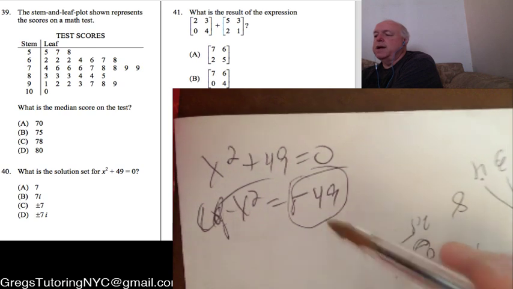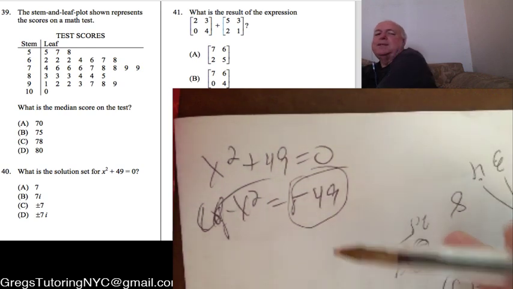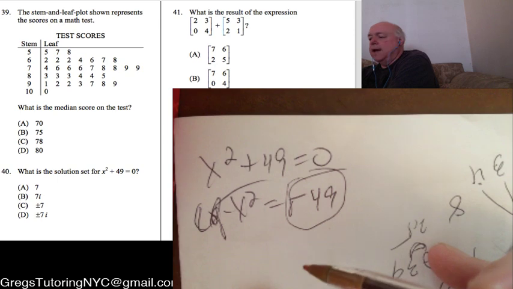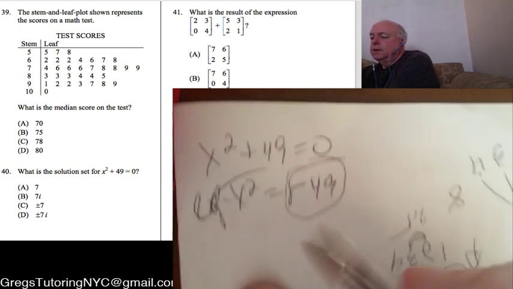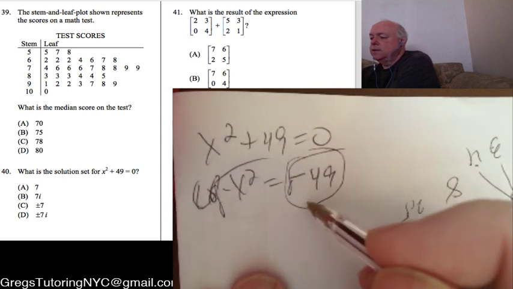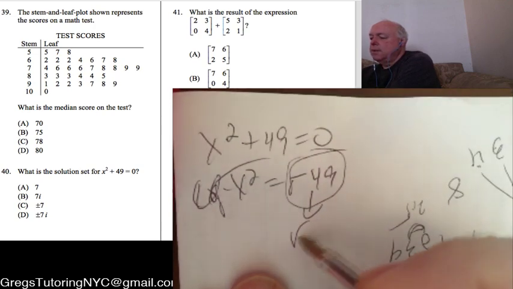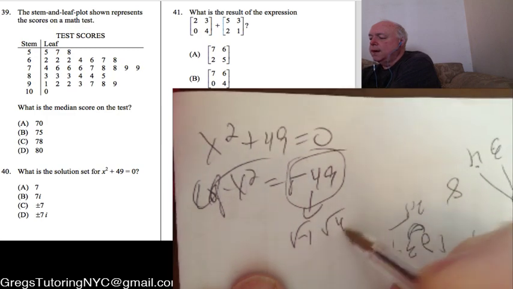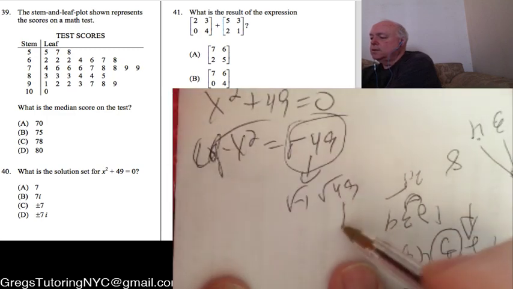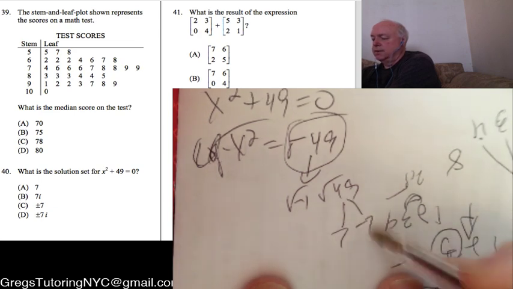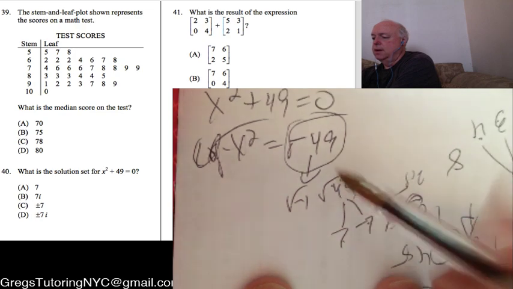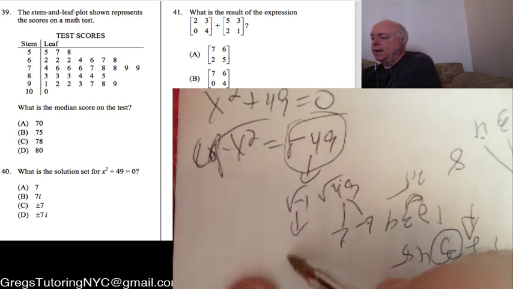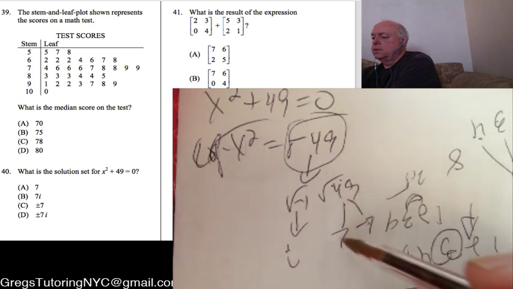So this gets into a concept called complex numbers, which is never really on the SHSAT, and obviously is on the ISEE. All right? And if you followed what I did yesterday, this breaks down into the square root of minus 1 times the square root of 49. And the square root of 49 is 7, but it's also minus 7. Because 7 times 7 is 49, and minus 7 times minus 7 is 49. And this thing here is normally called i. So what we get is 7i and minus 7i.